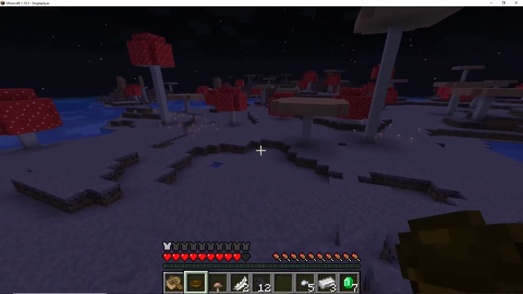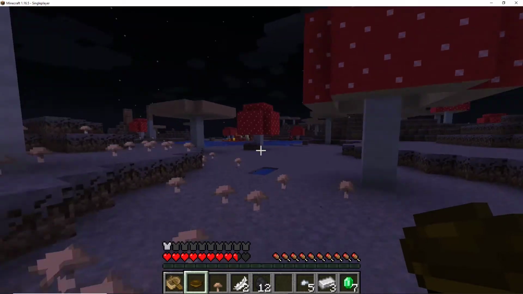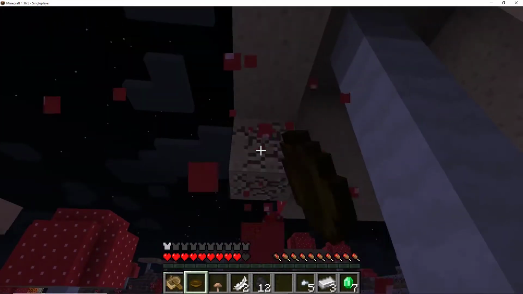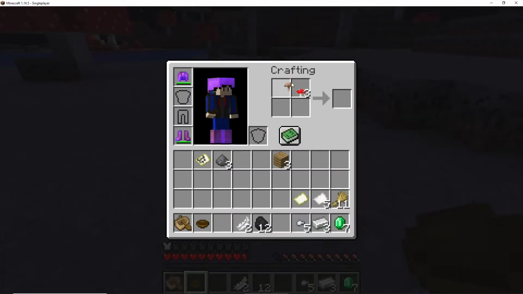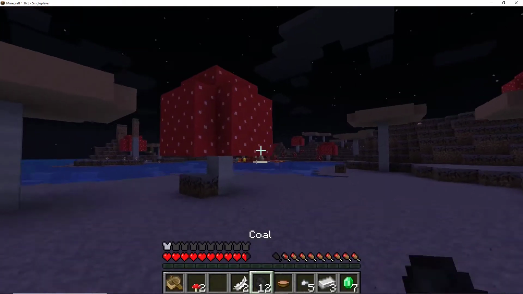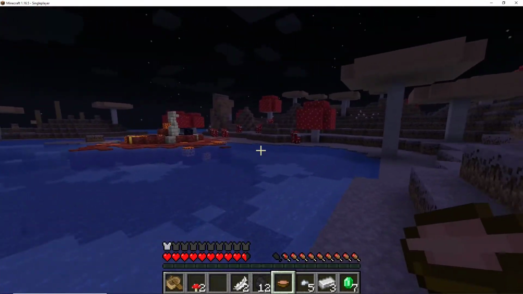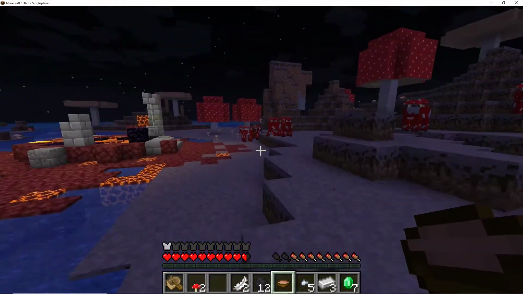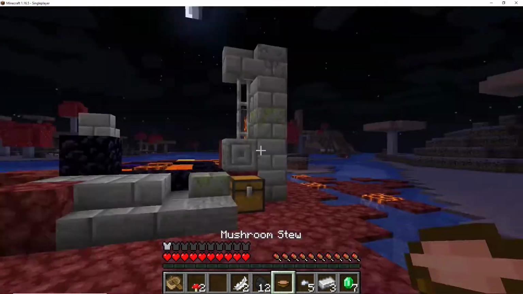Oh, we got some structure over there. Or is it just lava? Oh yeah, we got a portal. I'm sorry for destroying the wildlife. There's nothing I can do. Not destroy it, but desperate times call for desperate measures. It's not that desperate. Alright, let's. Oh wow, there's a ton of mushroom cows. Sorry for destroying your big mushroom.